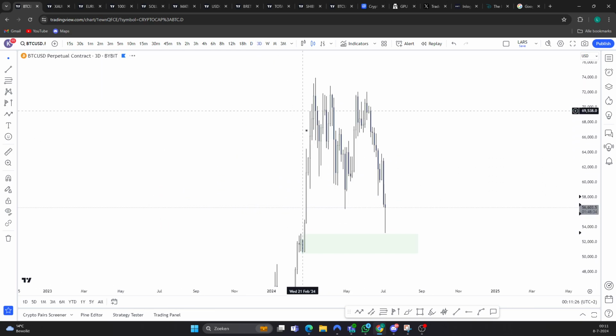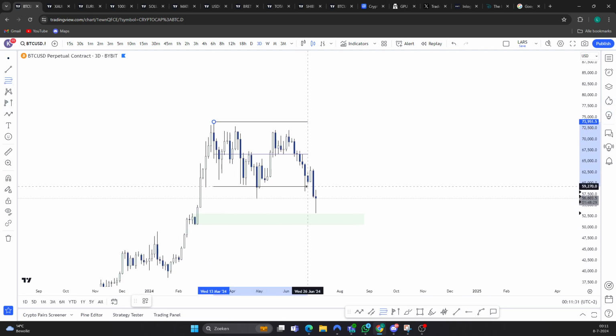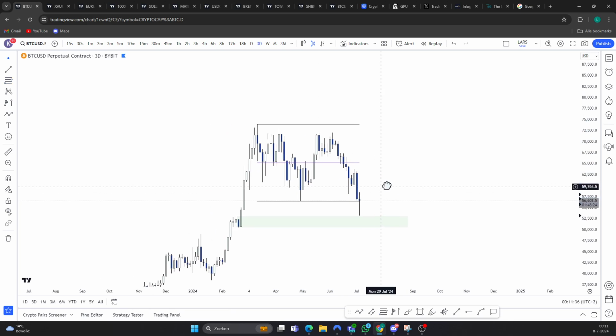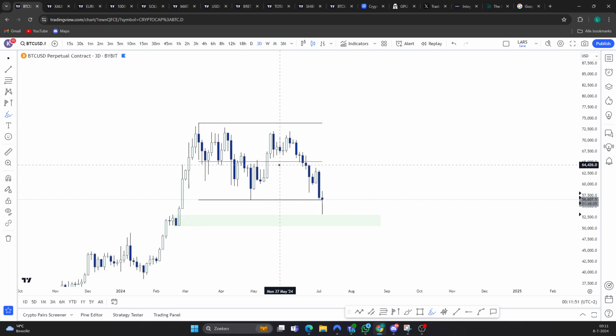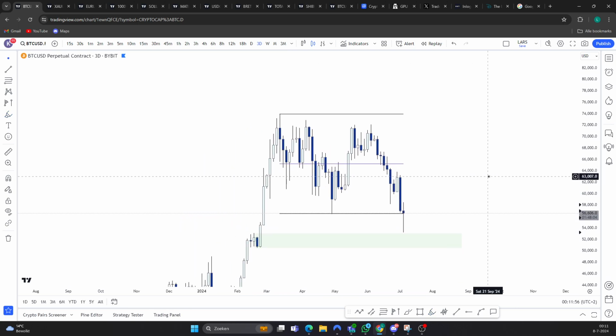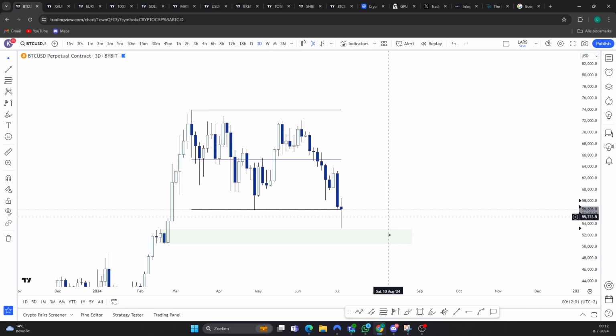Because if we zoom out on the 3-day and pull our range like this, and we have to draw a market structure from the top down, this is just one pull. We have a lower high, a lower low, a lower high, and a lower low. Why this is not a pull is because we don't have 2 consecutive candles closing lower than each other, okay? You have no 2 consecutive bearish closing candles because you have this bullish candle in between. Therefore, it's not valid structure to use.